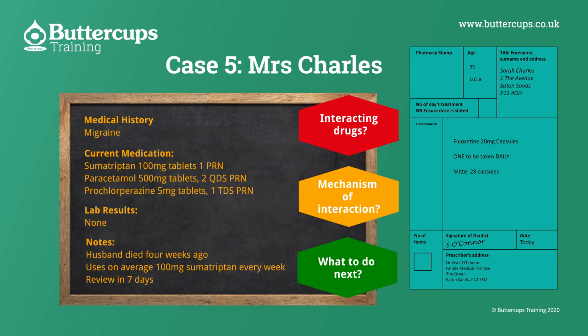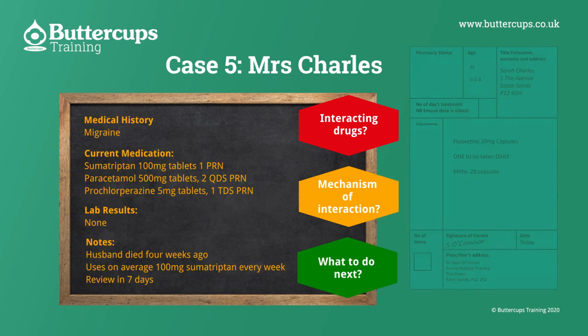Mrs. Charles' husband suddenly died 4 weeks ago, and she has been finding it hard to adjust to life without him. Her doctor feels she is becoming depressed and decides to prescribe fluoxetine, with instructions to return to him for a review in 7 days. Pause the video now and restart when you have your answers.